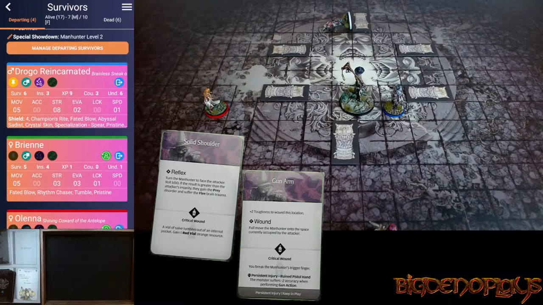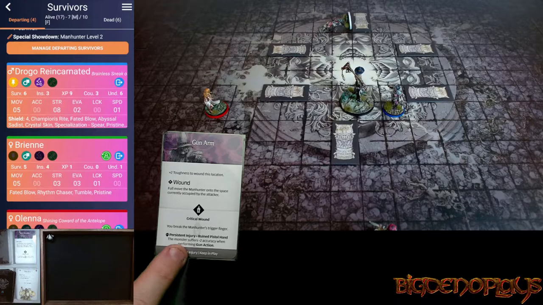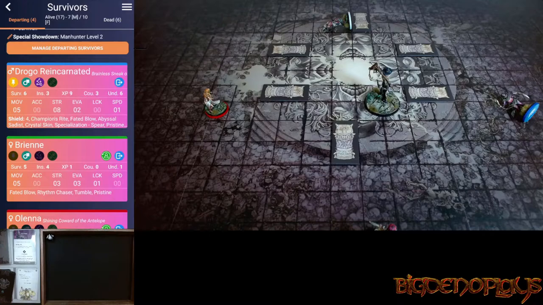And now we will roll this one on the gun arm, plus 2 toughness to wound this location. It's still anything but. That's a wound. And he moves to here. And Drogo's up at 1, 2, 3, 4, 5. So Drogo's going to just probably stay out of the fight now.